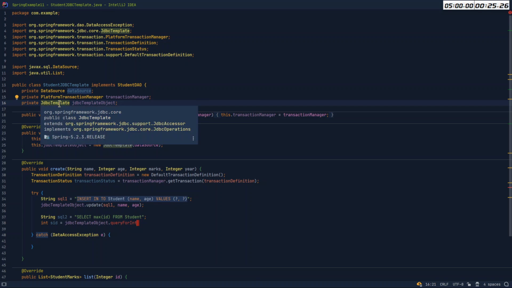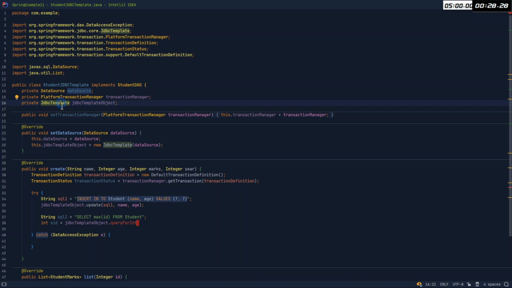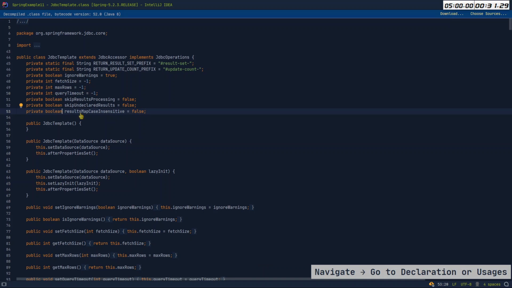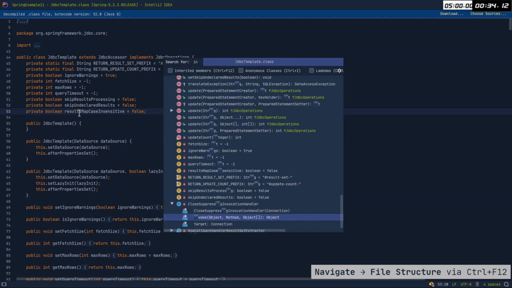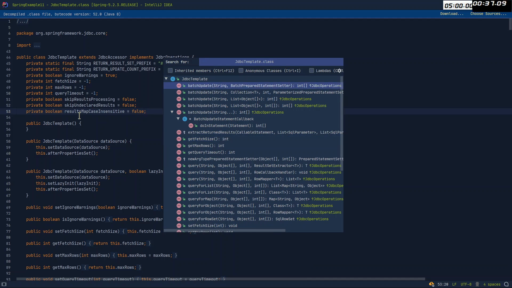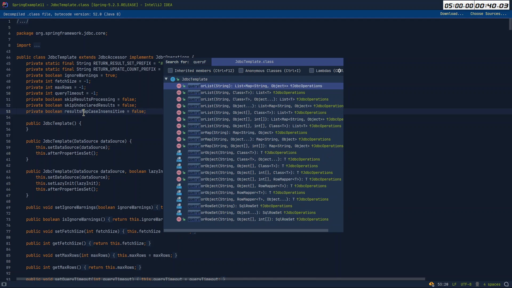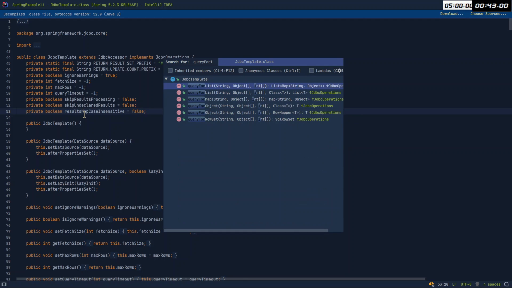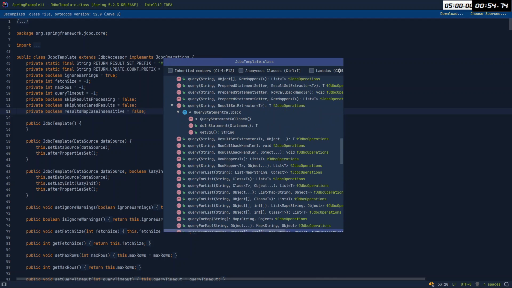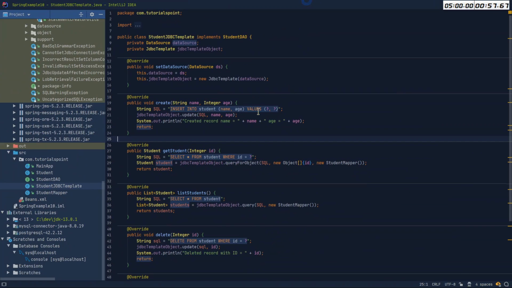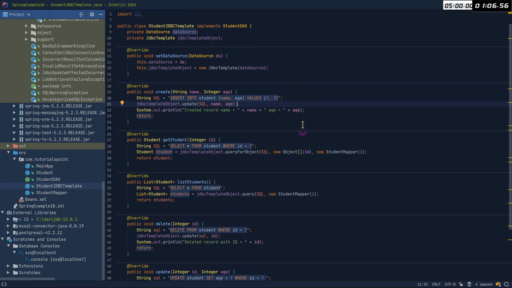So if I go here into JDBC template, and I will say int, okay, query for, and it's not here, list, map, object, row set. I think I did query for int in the previous example, so I'll pull in, and here we have query.